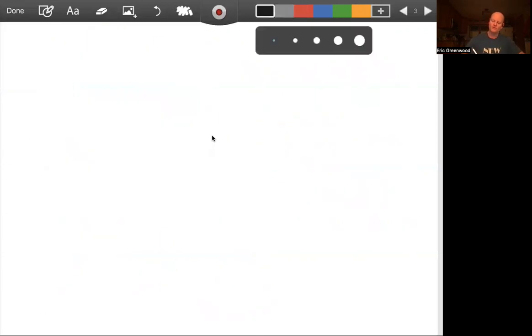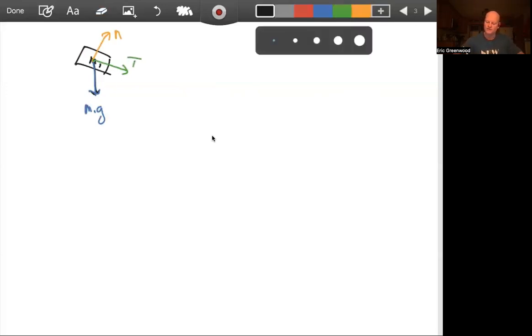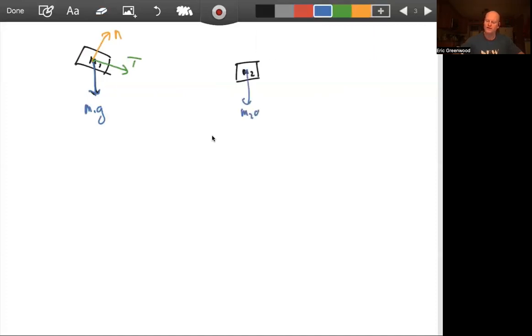So let me quickly redraw these over here on this page so we can write out Newton's second law for each one. So here's M1, and then I have M1G down in this direction. There we go. Then the normal force in this direction. And then we have our tension down in this direction. So here's that tension, and then up here, let's draw M2. Again, M2G downward, and then we have our tension upward. I'm going to draw my acceleration, so I know acceleration is going to be in this direction. For this one, acceleration is going to be this way. Great. So now let's apply Newton's second law for each one of the two masses. I'm going to look at M1 over here and then M2 over here.